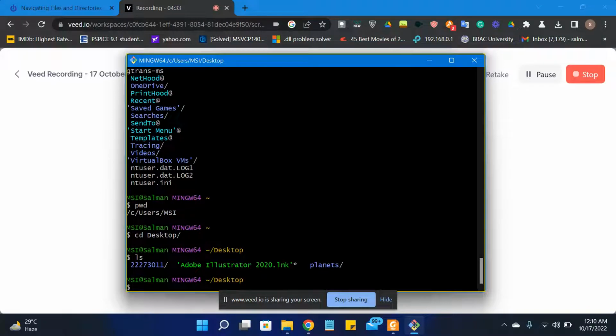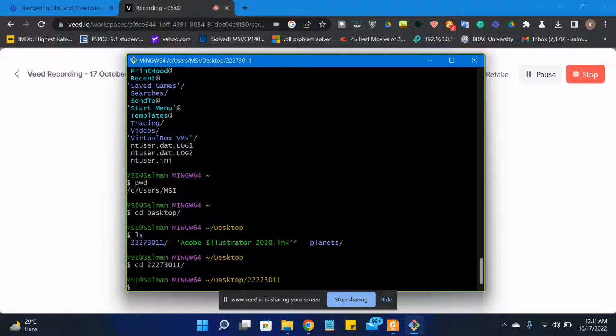We're going to explore the files under the Desktop directory. Therefore, we have to write ls. Under ls, there are three items: two directories, that means two folders, and one is an executable file since it ends with an asterisk. Let's go into the folder named as my student ID. So getting into that folder by writing this, let's see what's inside that folder.